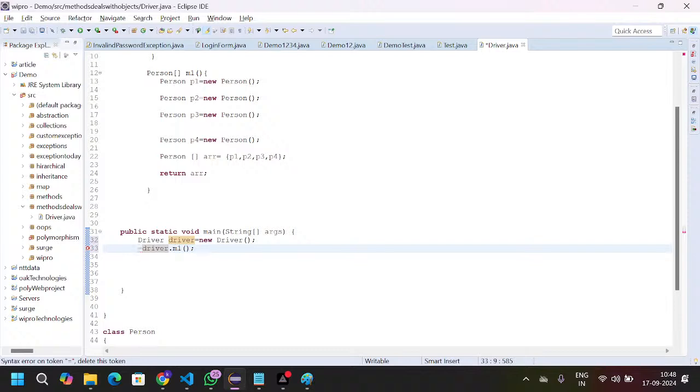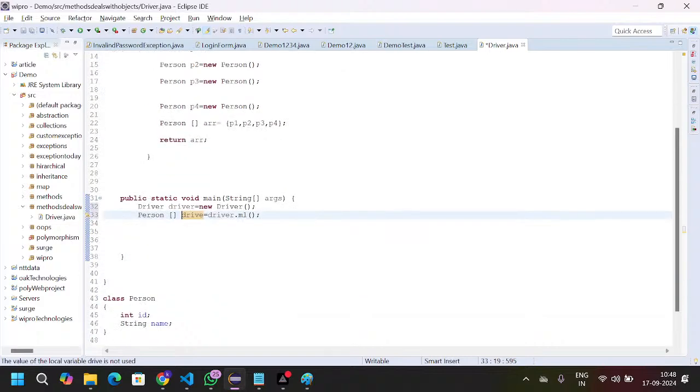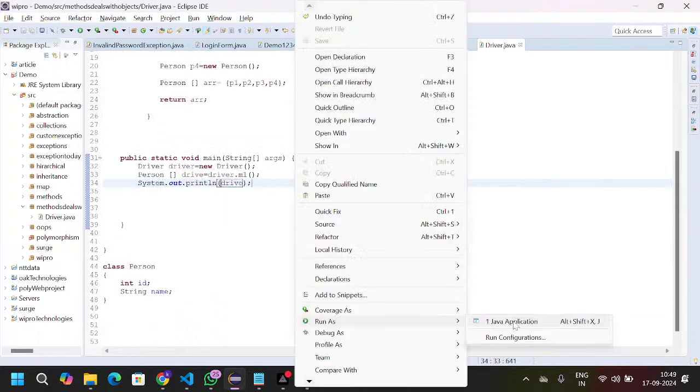I will mention some reference variable name, and the data type is Person array. Okay, so this is the scenario.